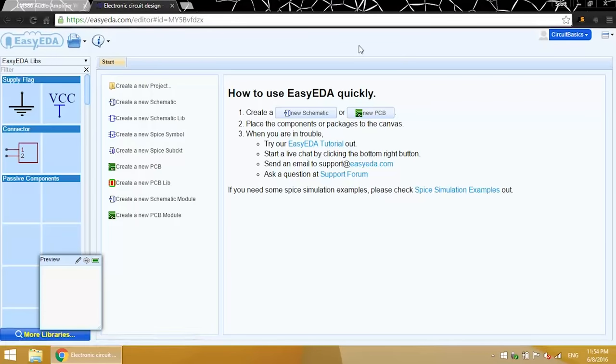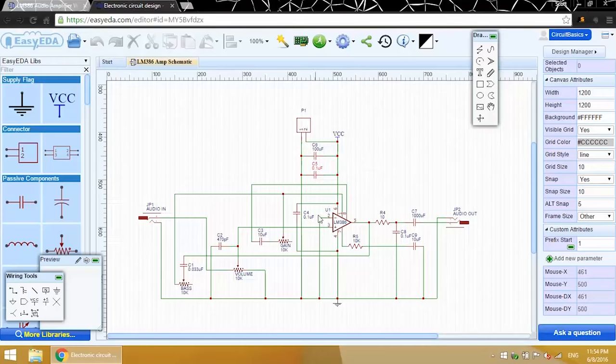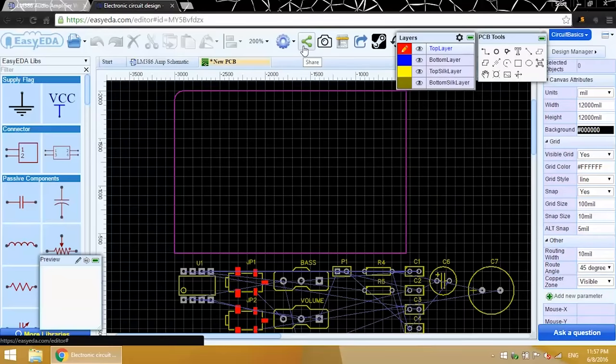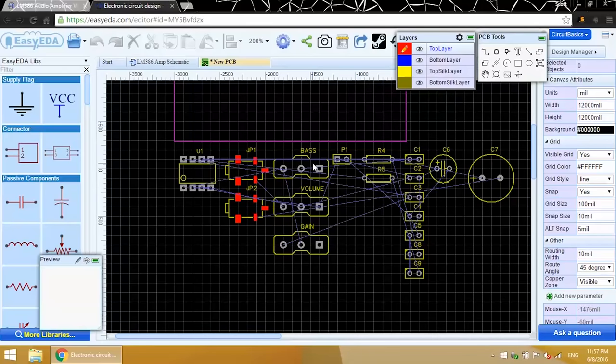So this is the schematic I made in the first video. Now we're going to turn this into a PCB file that we can send to EasyEDA for manufacturing. Click on this button up here, Convert Project to PCB. And all of the footprints associated with the symbols in the schematic will be transferred over here to the PCB editor. In the last video, I showed you how to change the footprint to match the type of component you're using.